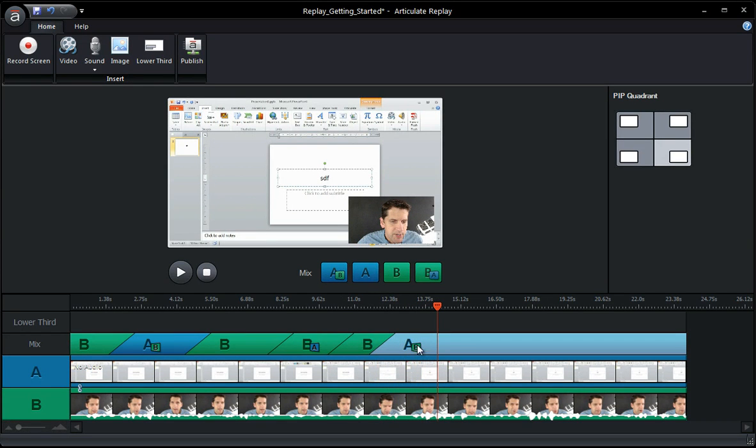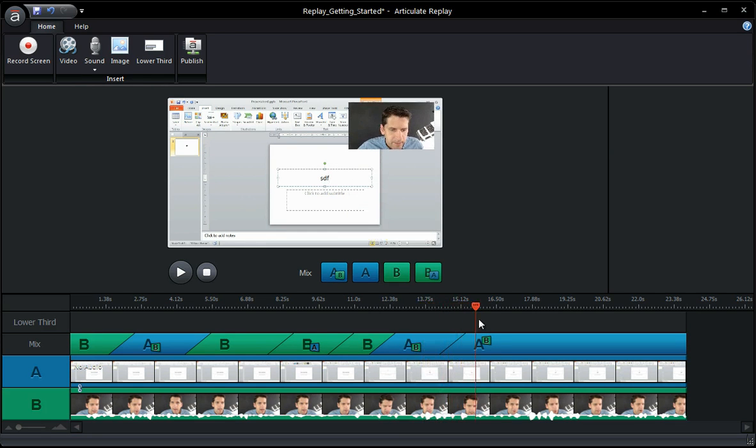Now up here, picture-in-picture quadrant. If you select one of these areas, the little A with B inset or B with A inset, you can determine which quadrant the picture-in-picture is going to appear. So A with B inset lower right, maybe I want in the upper right. So I could choose that, and you'll notice that it will change dynamically here in the timeline for me, which is really cool. I could say, let's have right here, let's have another A and B, and we'll move that to the upper right. So what's going to happen is it's going to transition to the upper right.